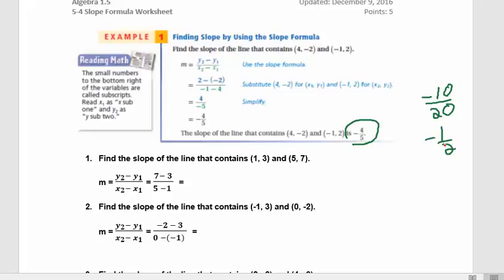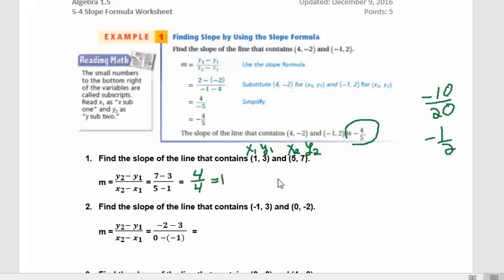So for the next part of your worksheet, you're going to do the same thing we just did. And the first couple ones are started. So you can see that there's already the fractions written. And you're just going to have to simplify in 1 and 2. They already put in the values of x sub 1, y sub 1, and x sub 2, y sub 2. And I'm going to just go ahead and simplify this, and I would get 4 over 4, which is 1.